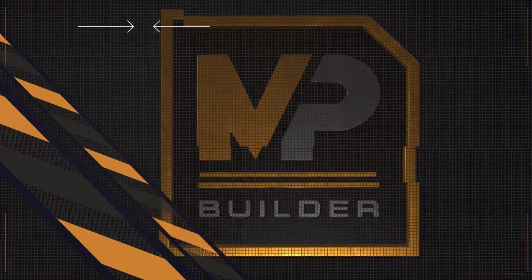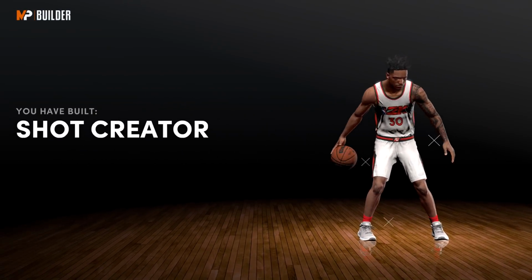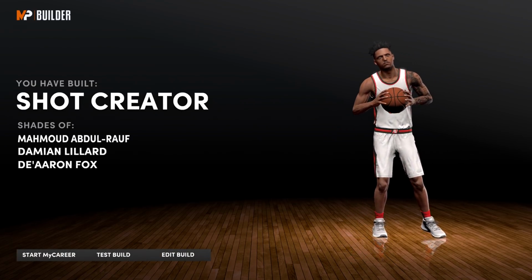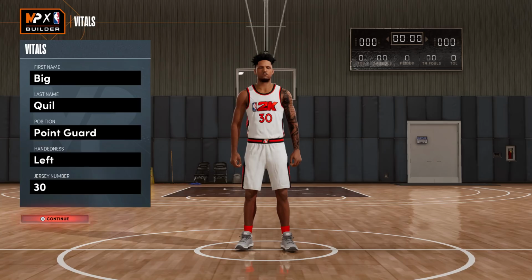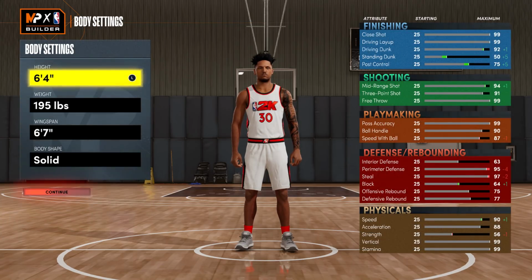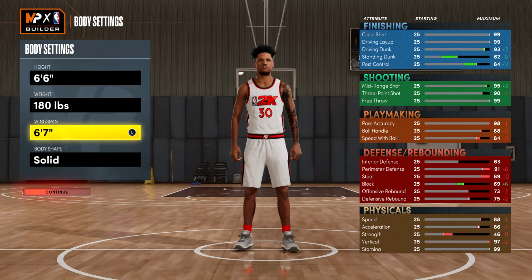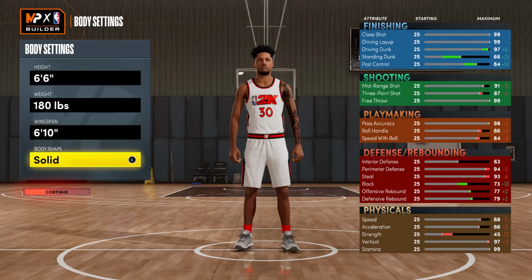And when you finish this build, you see I have built a shot creator. Kind of. I'm not going to say it's a unique name, but at least it doesn't say playmaking shot creator. And next, we're going to do the 6'6" point guard, the taller point guard, okay? So you put your height to 6'6", you go lowest weight, wingspan, you actually want to go higher.